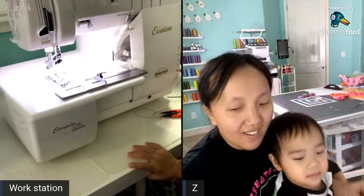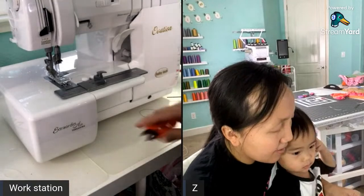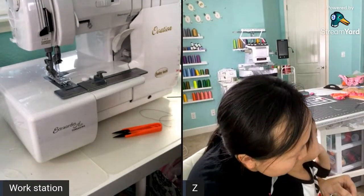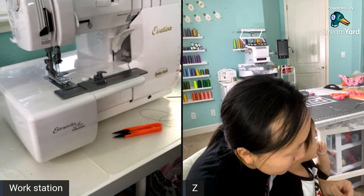Wow, they're moving too much. I'm almost done. I'm just going to do this one pant leg because I probably cannot do the other one.